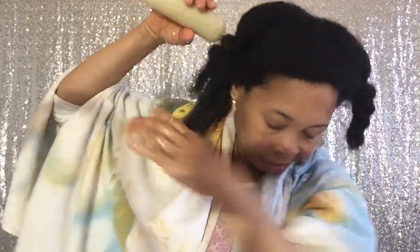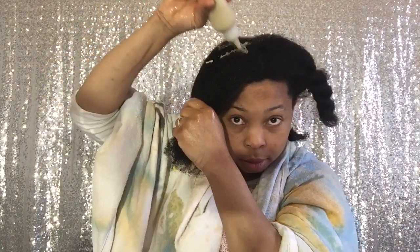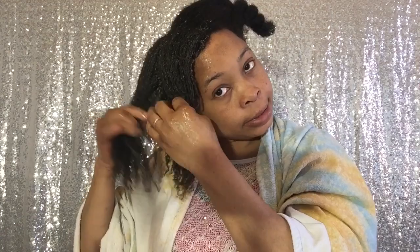Using an applicator bottle is just the best for this, so you reduce the mess. The ends are very important. I massage my scalp very well. I twist it back, letting it rest.